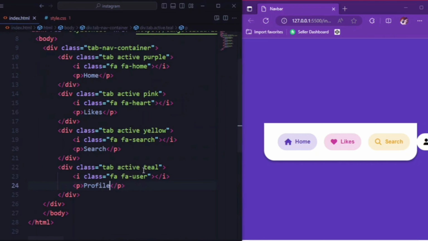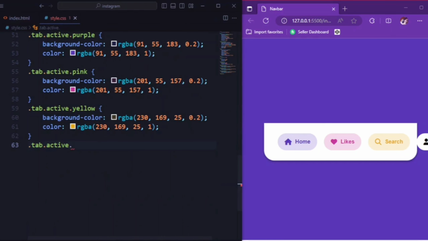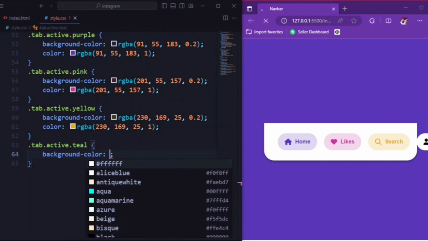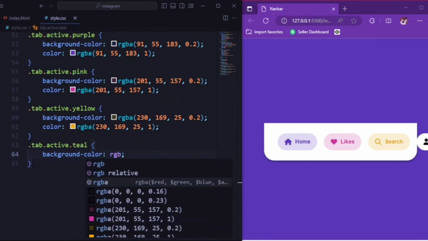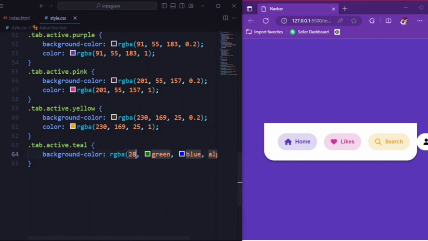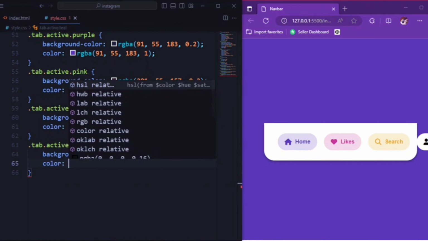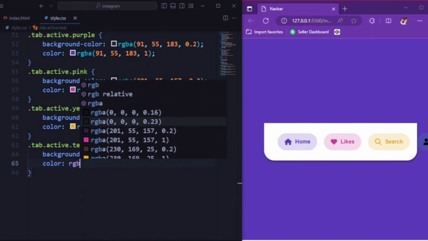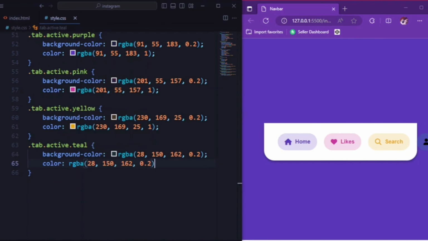Next, we have tab active teal. Here, it sets the background color to a teal shade using RGBA, and the font color is set to teal using RGB.